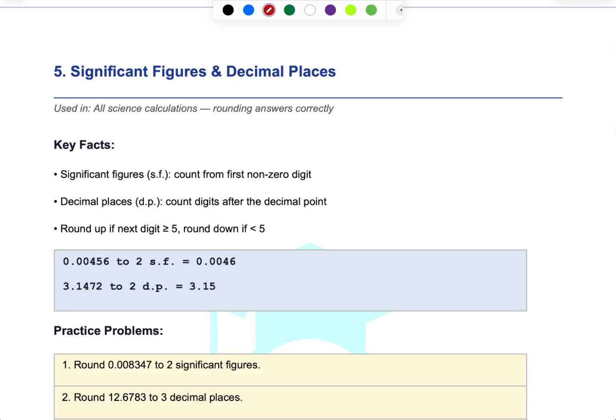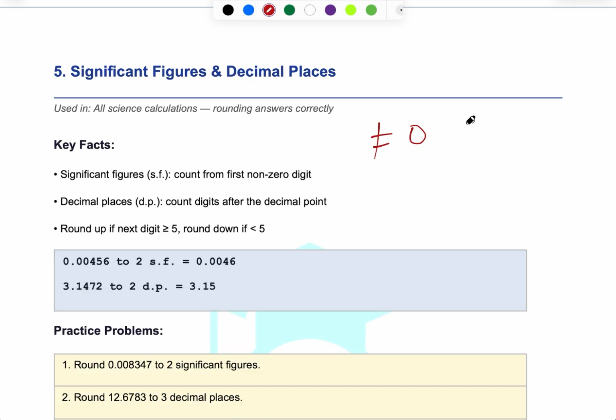And these are the rules that you need to follow. First of all, any non-zero number will always be significant. That is, as long as the number is not equal to 0, they will always be significant. Next, let's now deal with 0. When do we have zeros that are significant? Zeros that are significant, this is the way they work.